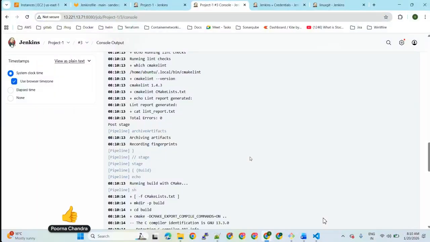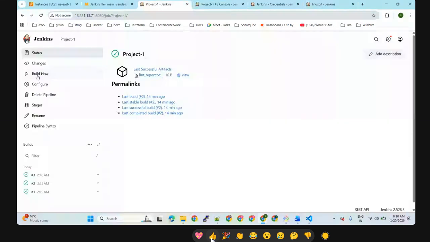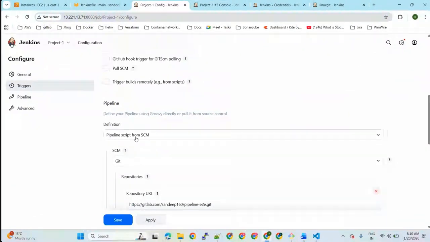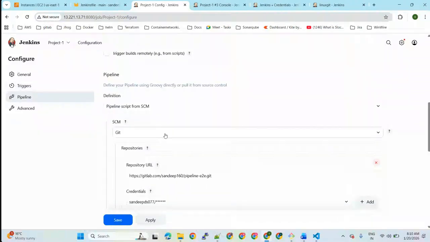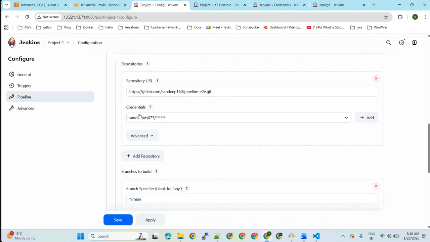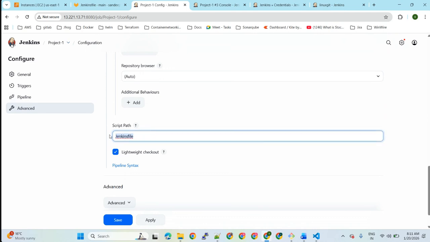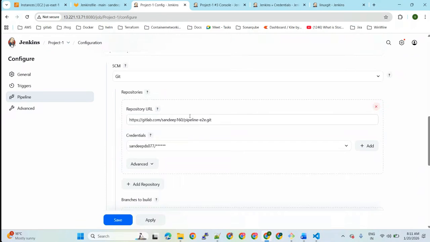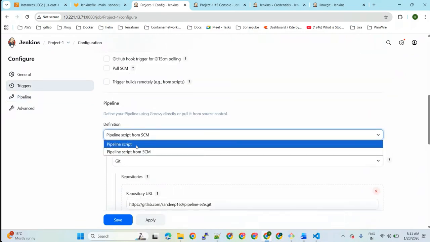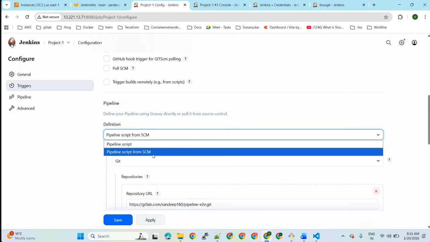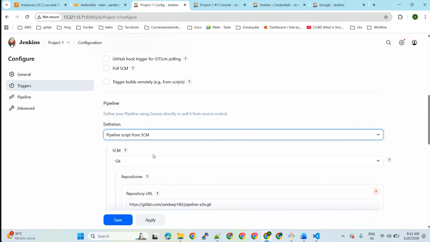Okay. You understood about the Jenkins configuration. If you click on configure, you will see the configuration that you made in your job. You go here, you will see the pipeline script from SCM. You selected Git, and you provided the repository, the credentials, the branch, the Jenkinsfile. So this is the actual configuration that we do. Instead of having this pipeline script directly, we will use this pipeline script from SCM. Clear for everybody? Yes. Any questions and any doubts, guys?